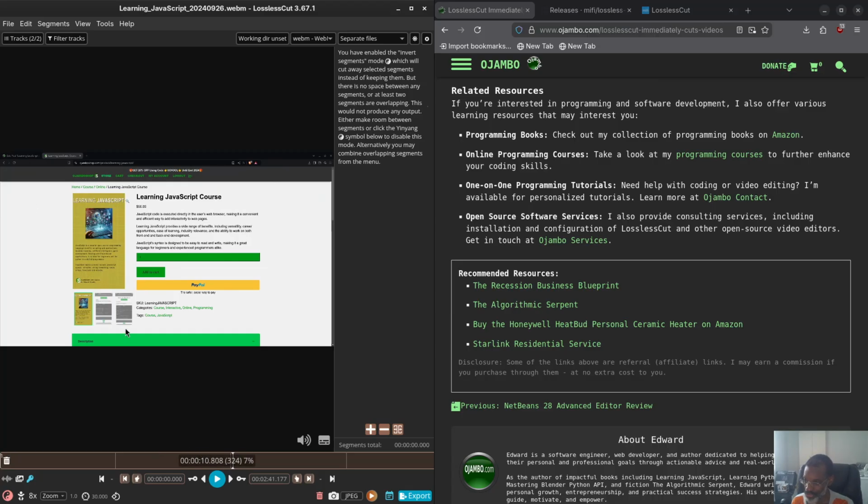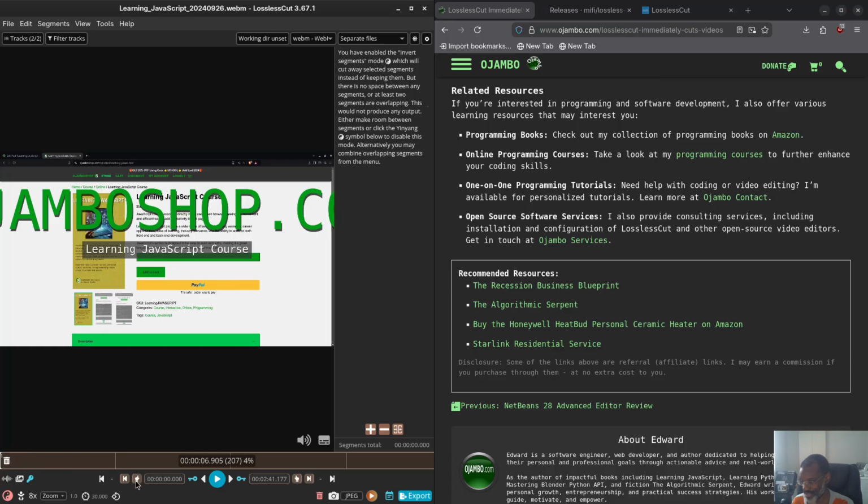Anyway, if you want to cut the beginning and the end, this one here will not work. I mean, it will look like it's working, but it's not. So what you do is you put your cursor there, and then you click this start. Very important. You click this start. Oh, sorry, I made a mistake. You go to the beginning first. Go all the way to the beginning. Then you start there. Is it clicked? I guess, yeah, it's clicked.